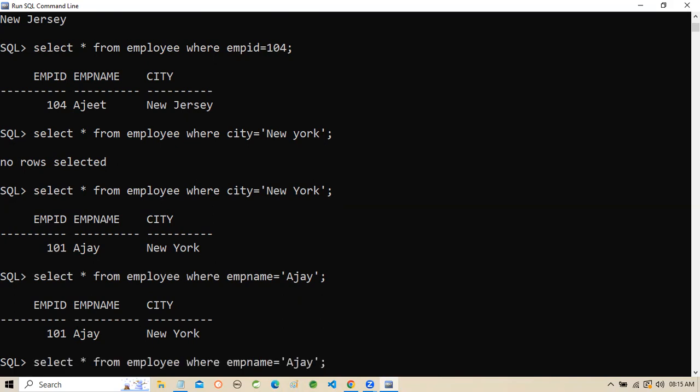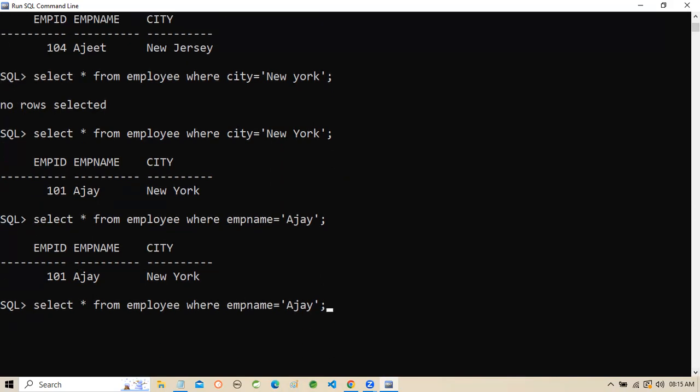Here, if we want to apply multiple conditions, it's also possible. We have and, or, not commands.